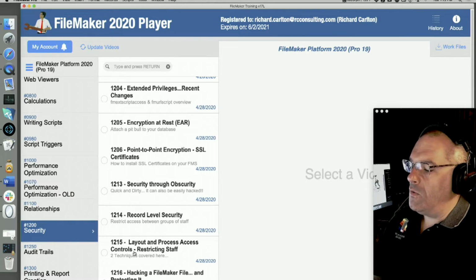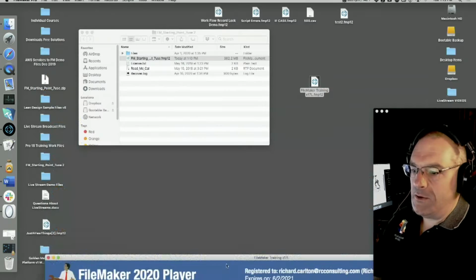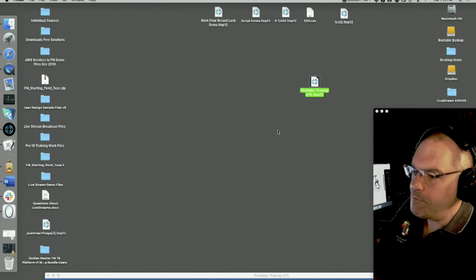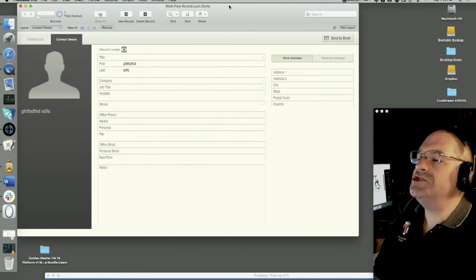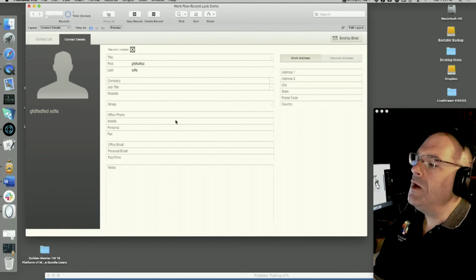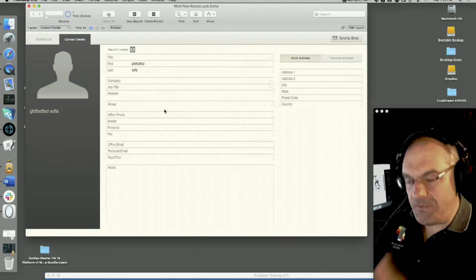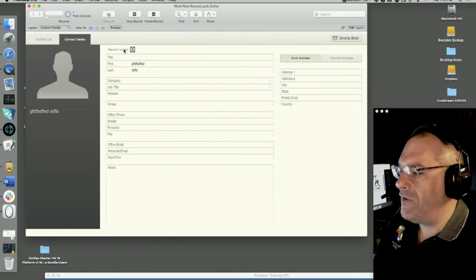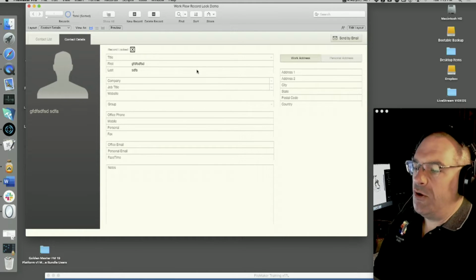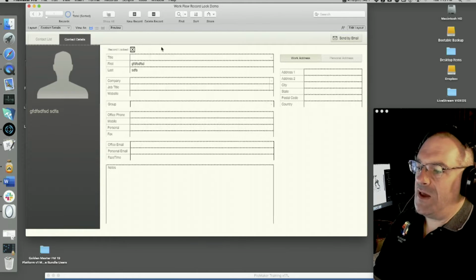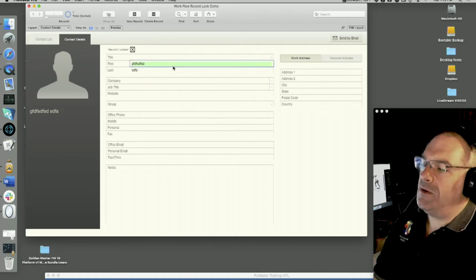And so I'm going to leave this up here for the moment. I'm going to bring that back down. What I want to do is show this. This is a very important demo right here. It's super basic, but it's really important. So let's say that we've already logged onto this file. We use a username and password to log onto the file. And what we want to do is be able to show certain things or hide certain things. There's a really important skill set right here, and it's a very basic demo.